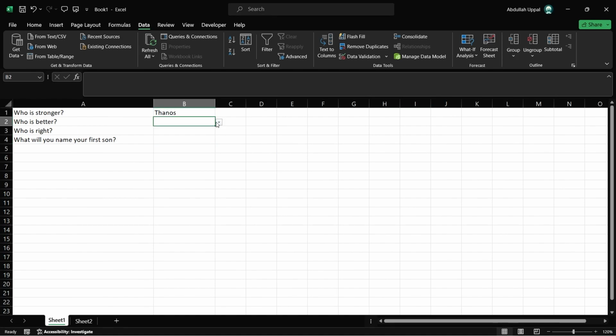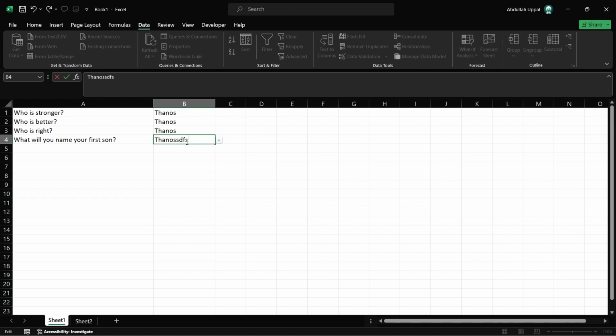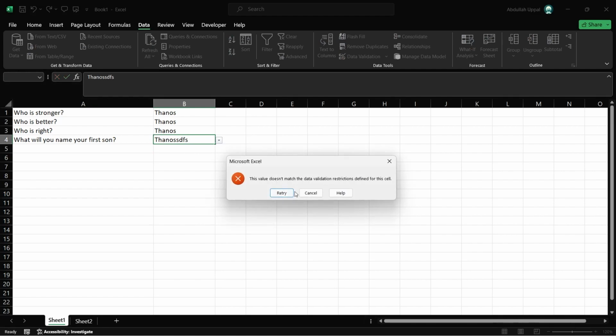The cell you selected on your main worksheet will now have a drop-down icon. Clicking on this cell will allow you to choose from the months listed. Once you set up your drop-down list, Excel restricts input to only those options defined in your list. If a user attempts to enter a different value, Excel will not accept it, ensuring data integrity.